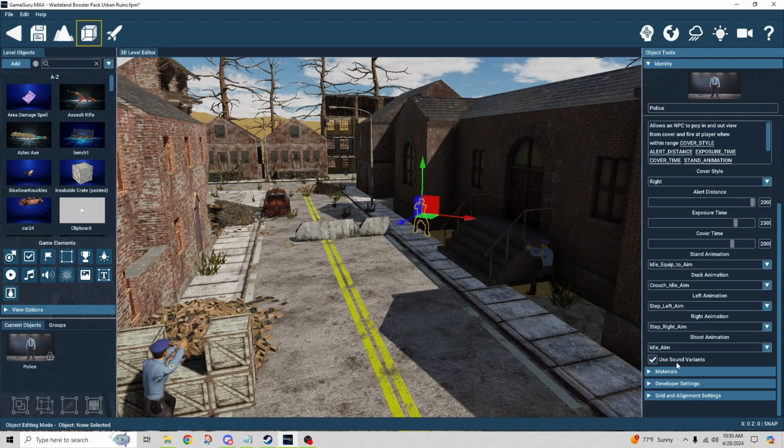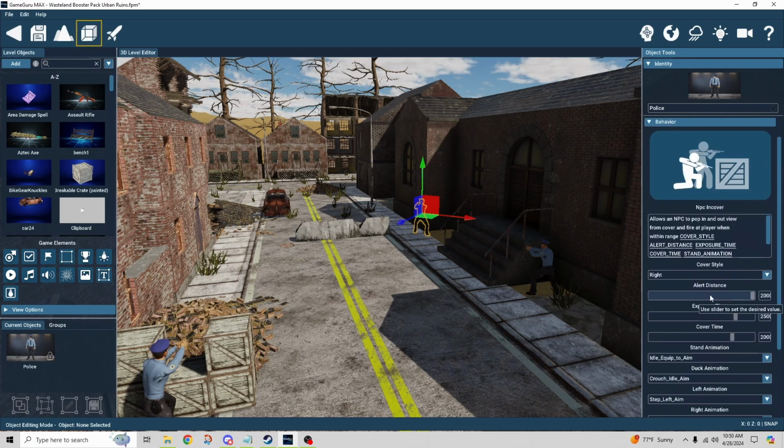But the problem with that right now is if you were to do that and then Max received an update, it's liable to overwrite what you saved. So just be aware of that. Maybe now is not the right time to get that detailed in your folders. But at some point, once we have project folders and the ability to customize really finite details like this, that obviously won't be an issue. But that's the NPC in cover behavior.